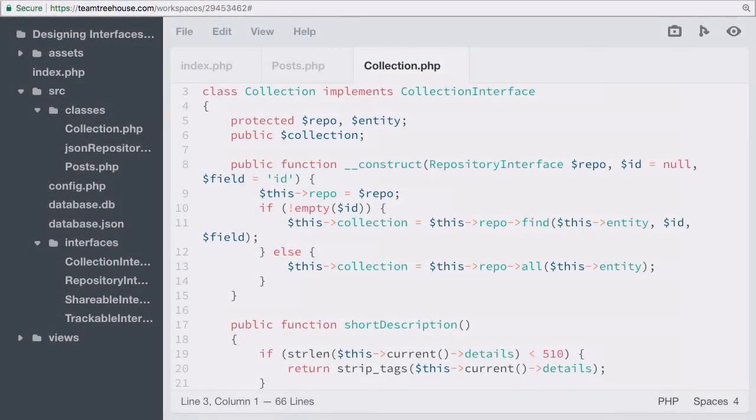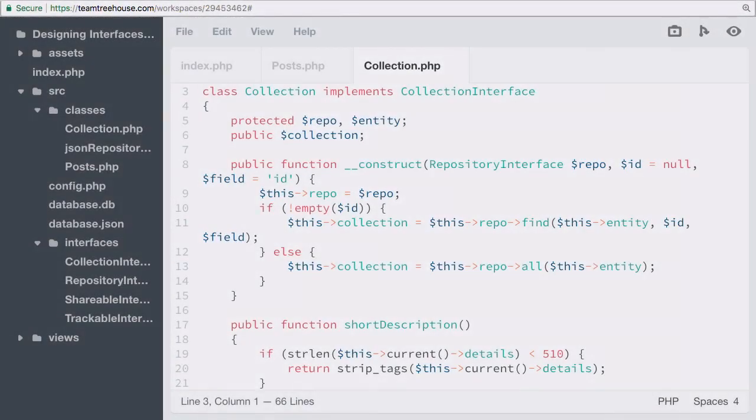Creating and using abstract classes can feel a little abstract when you're first learning about them. The following code may be a bit confusing at first, but work through the example with me, and then, if you still have questions when we're done, try watching this video again, or reach out for help from the Treehouse community. Let's start in the collection class.